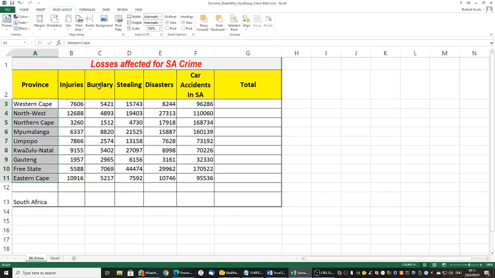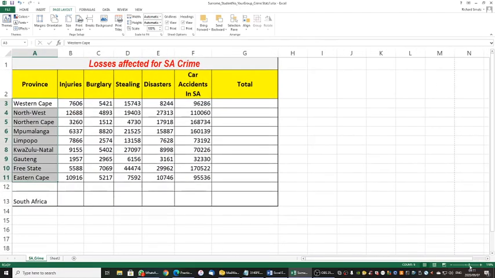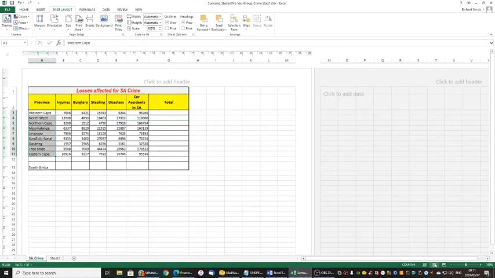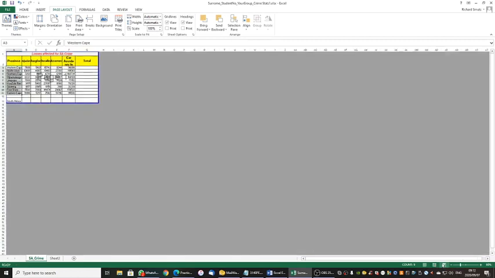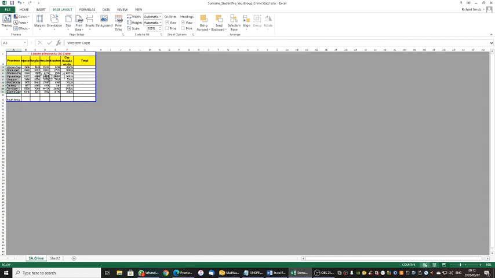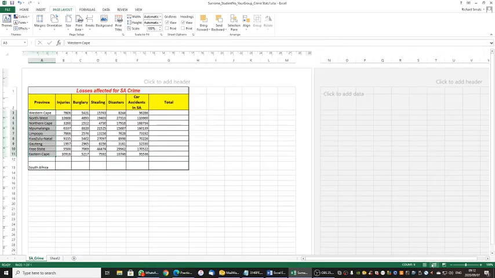Right, the next thing we need to take a look at here, and students please pay attention because this one can get tricky, but I don't want it to confuse you. If you look in the bottom right hand side where you make your document larger and smaller, there are three views. There is your normal view, which we are in. There's a page layout view, and there is a page break preview, which we don't normally use. We use normal and page layout.